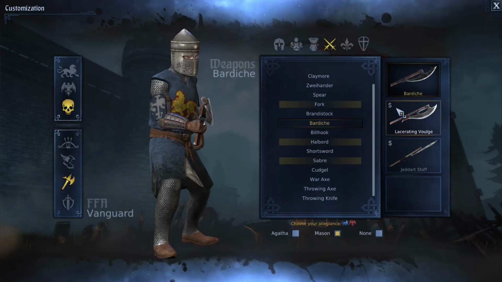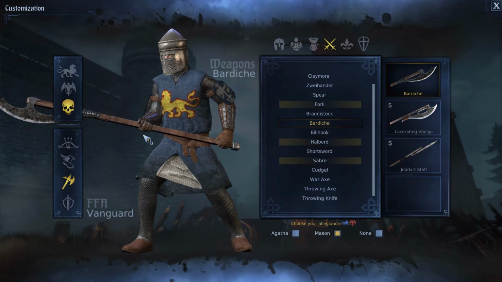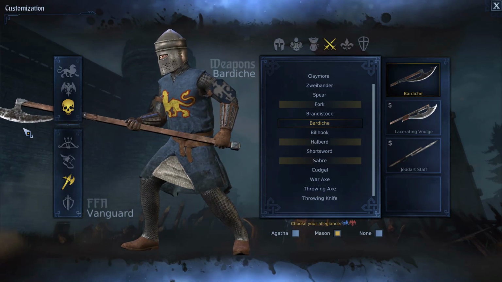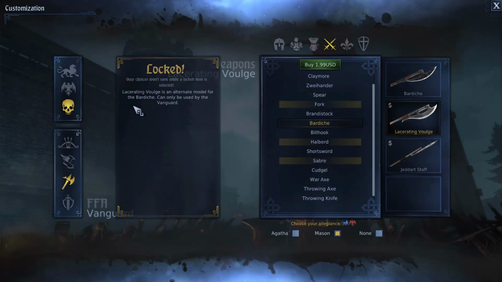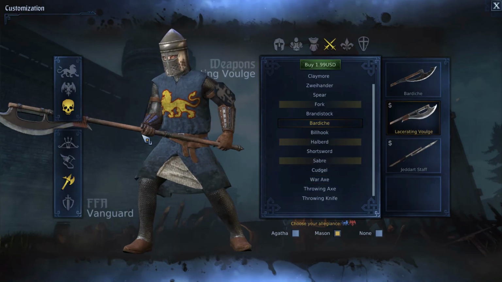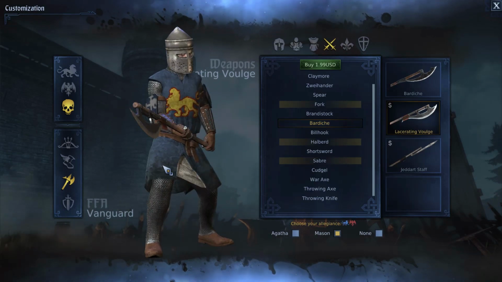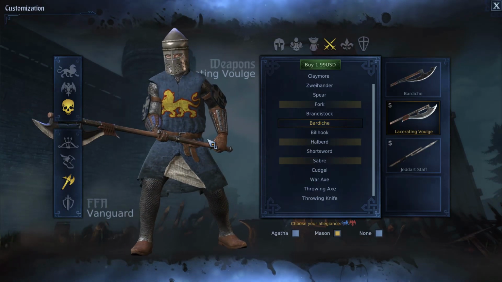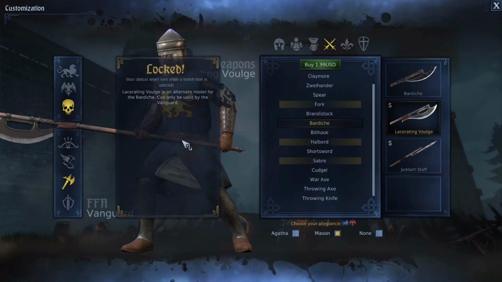What the hell? So I think it's the lacerating Volge. We got the regular Bardiche. I like how this looks, but it's really dirty for my taste. I don't know why the blade is so rusty like that. I like it to be nicer. I think the lacerating Volge makes up for that. It's a really beautiful Bardiche blade. Bardiche, however you say it. However, the middle circular, it's almost too clean for me.